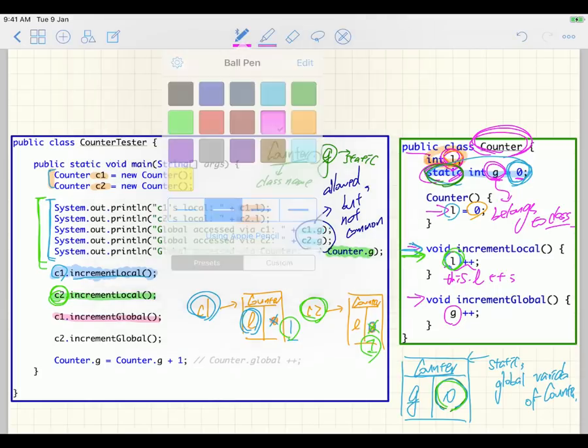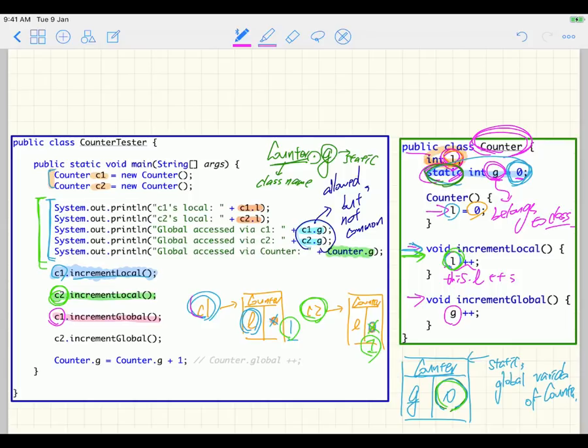So now the context object is actually C1. So C1 is over here. What's local to C1 is only the L. However, when you look at incrementGlobal, it's going to execute this method over here, and it's going to increment G. But G was declared as static, which means we're going to modify the shared copy of the variable. In this case, if you say basically C1.G++, as we said, it's allowed but not recommended. So now G is going to go from 0 to 1. This is how we update the global variable.